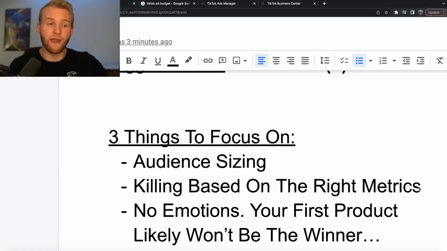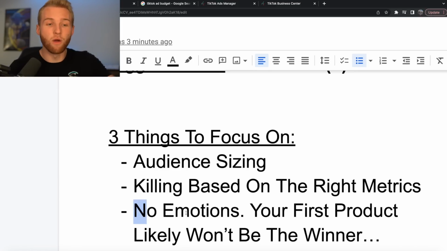Any of these numbers, CTRs and link clicks, while it's great to potentially look at an average, you don't have enough sales data on your pixel or on your ad account to give you an average. So the only thing you can do is maybe compare it against each other and look for an outlier. It's not the best metric. So the only thing we're following with these rules is how much have you spent and what are your purchases. I'll walk you through when to kill your ads in a moment.